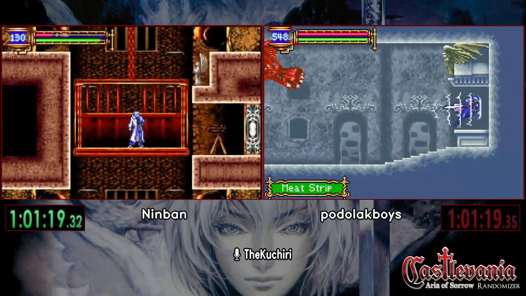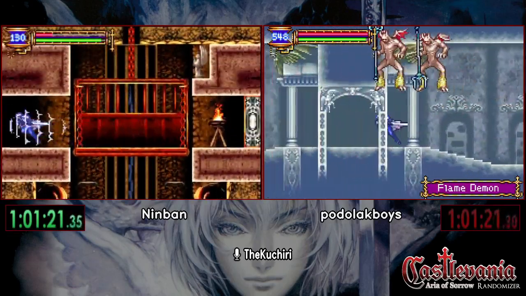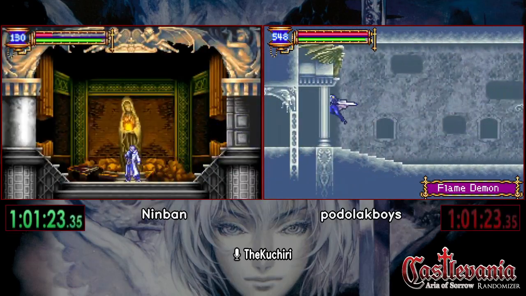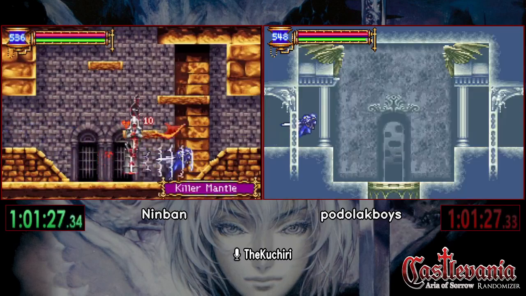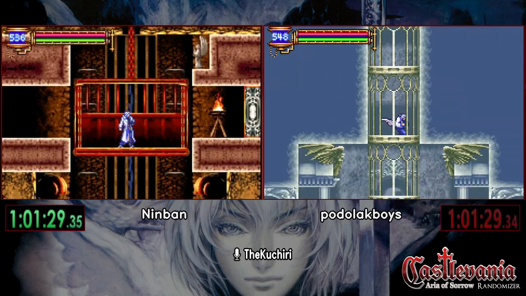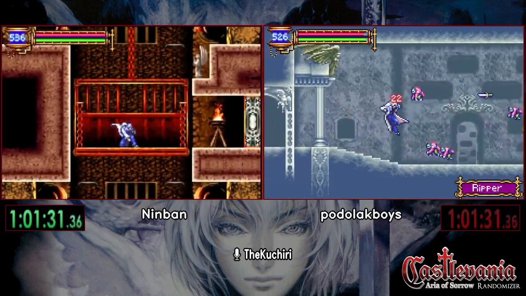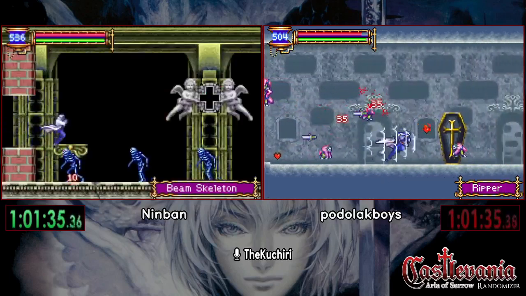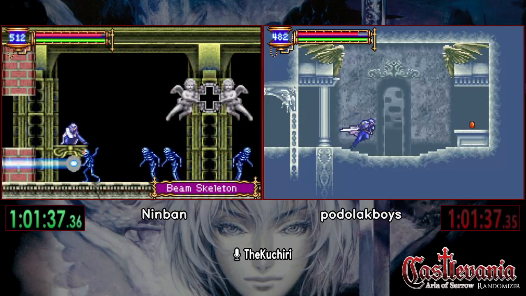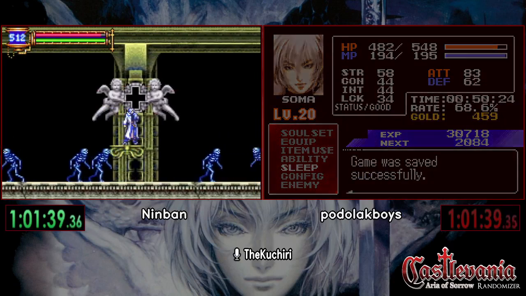Now, there's only 2 items in the forbidden area. Ninban's going to save real fast. We'll probably go down, do the DDR room. We can do a skip here, where we don't have to do the full DDR room. Ah, Ninban does not know the skip.